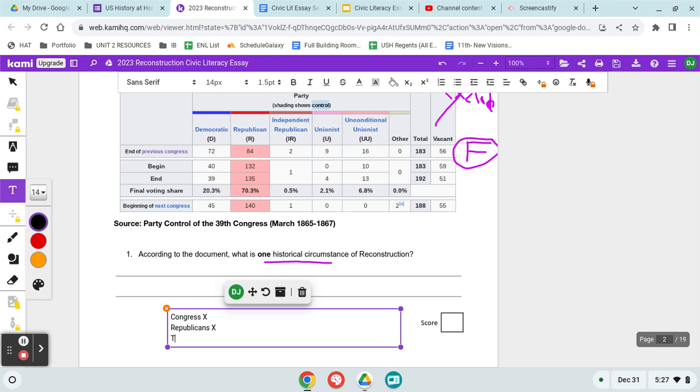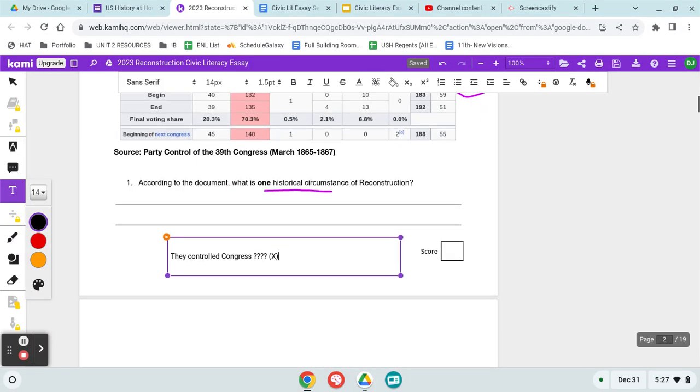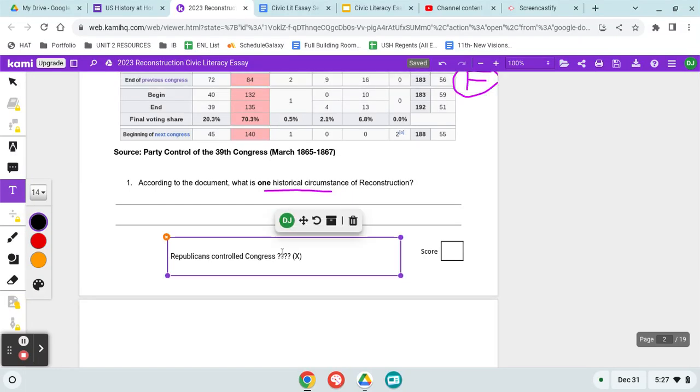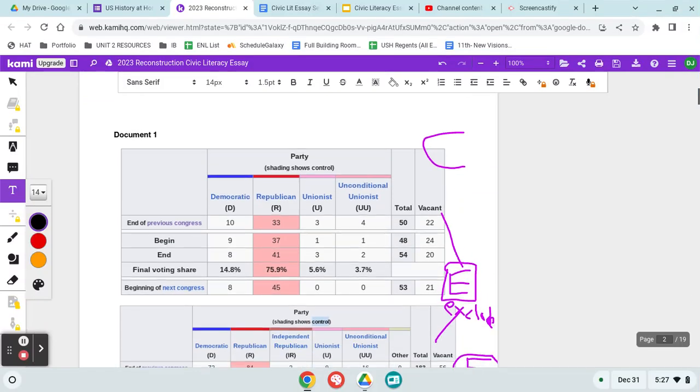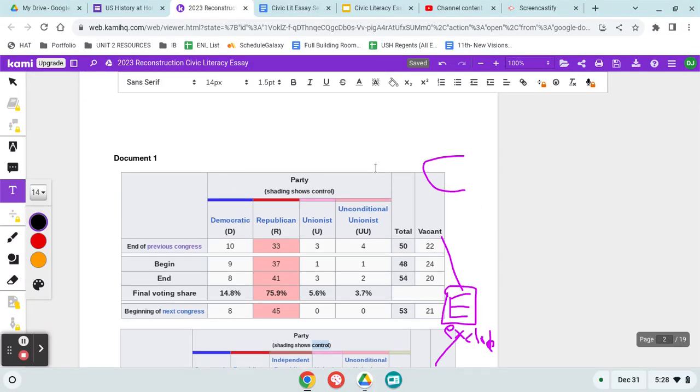So if you write down something like, they controlled Congress, okay? Let's think about this for a second here. They controlled Congress. Who controlled Congress, right? Personally, if I was grading this and someone wrote, they controlled Congress, I wouldn't give them the point. You could write this and get the point, right? Don't answer these questions so lazily that you miss the point. Answer them quickly, and then you should be able to get your point. But more importantly, annotate the document so you can use it later. I would probably use this one for circumstances, just saying.